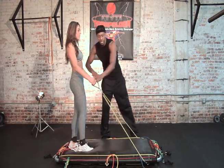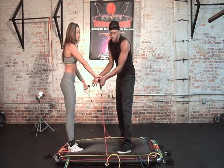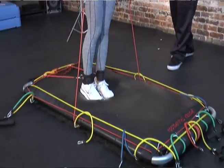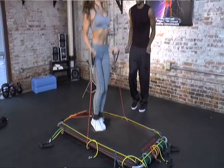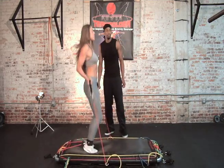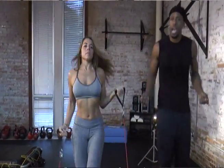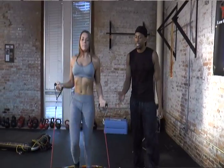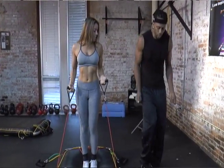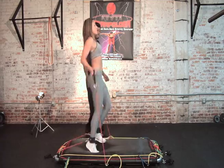Another exercise she's going to do is jump rope. So we're going to take these bands away. She's going to grab these middle bands. I call these bands short arm bands. She's going to step up to the middle and go for a jump rope, just like that. So she's jumping rope. She can even alternate. A lot of people who don't have the coordination to jump rope can actually jump rope a little bit better on here. You can land on your heels more instead of your toes. Look at that. Boom. And she's twirling the ropes for extra resistance.